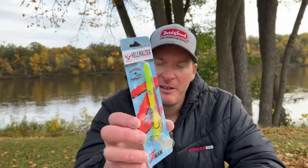The bait specifically is one that I think is very unique — it's an entirely new topwater design. I'm going to make my first cast with it here so you guys can see it for the first time with me. The bait is called the Hellraiser by Z-Man. I haven't even opened the package yet. There were only a couple of colors available when I ordered it. I got three different colors: an all-black one, a shad-colored one, and this one called Purple Death.